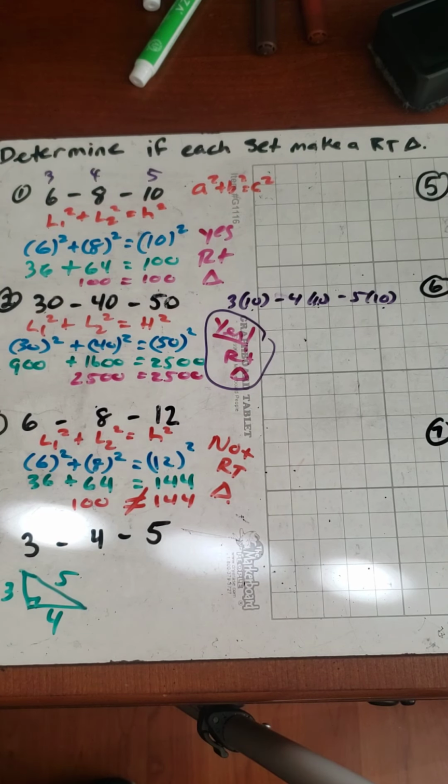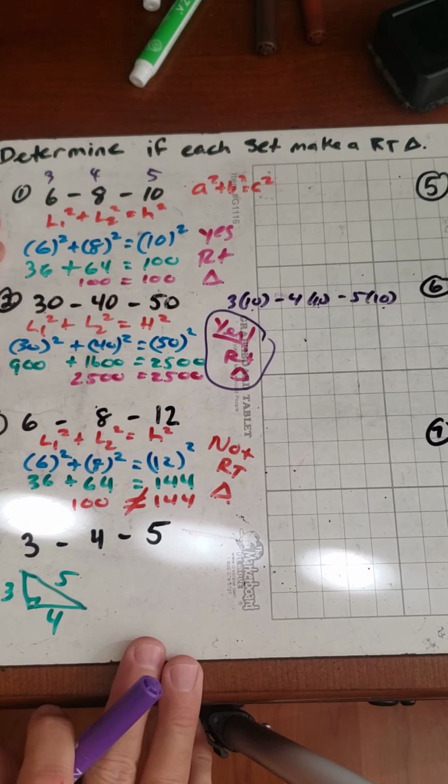And that's really helpful because if you start to notice 3, 4, 5s, then you can figure some things out quite quickly because you don't have to do all of this mathematics here. You can state that it's a version of a 3, 4, 5 right triangle, and then you can just calculate what the final answer would be. So on this one, let's say you're trying to find the hypotenuse and you didn't know it was 50. Well, if you can see that it's a 30, a 40, then the next one would have to be a 50.